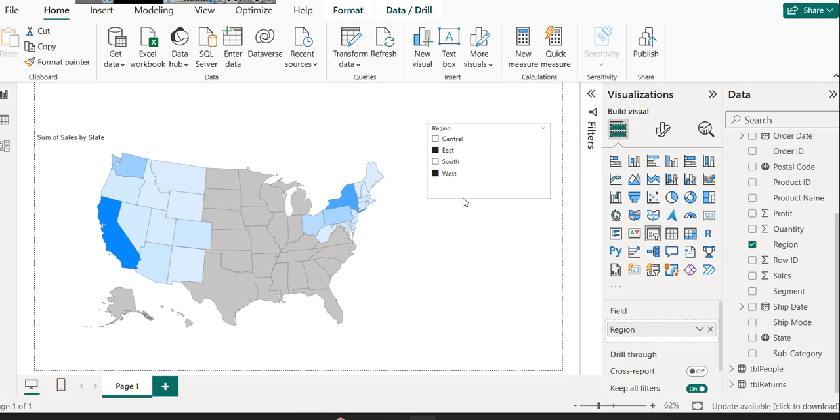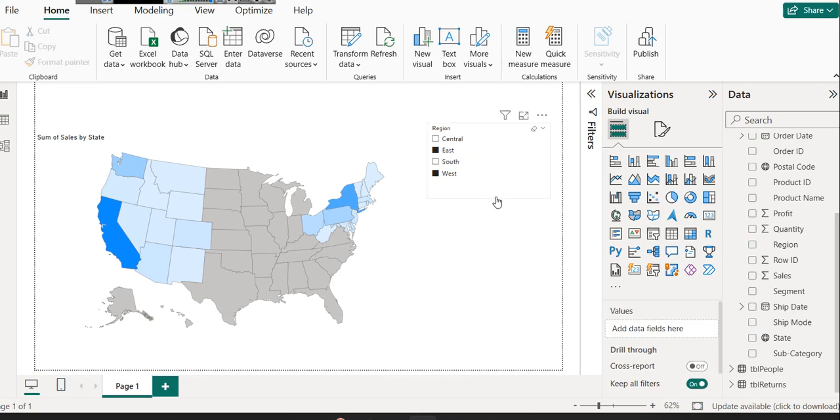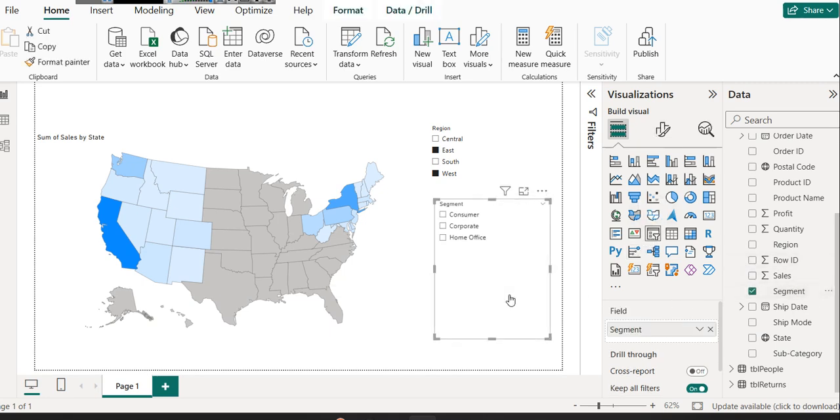This is the OR operator. If we add another filter here, segment also, and select this, we are showing records from region east and west and segment corporate. So this is AND. When two different filters are applied, this is AND.